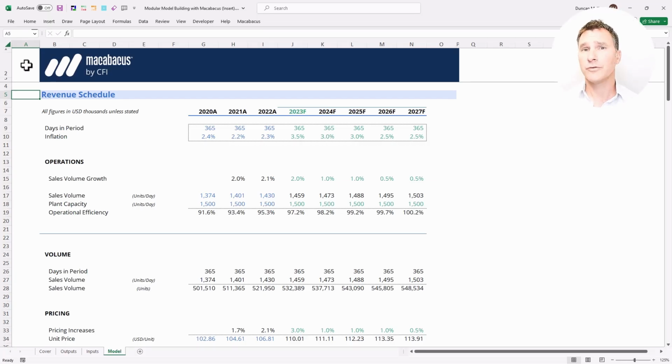One of the overriding principles that we often reinforce and repeat in our modeling courses is the idea that less is more, or keep it simple. And when we're talking about periodicity, what we want to do is always default to annual models unless there is a very compelling reason why a quarterly model would be needed or perhaps a monthly model.